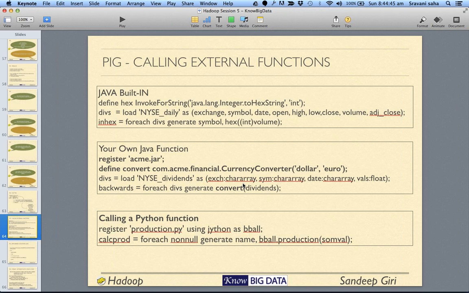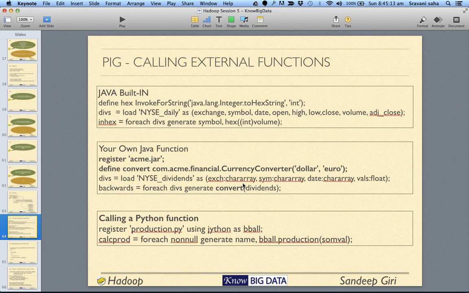For example, summing the character values of a string. If you have to sum up the character values of a string, there is no such function in pig. All right. Now, anything you can do in Java, you can do using pig. Pig allows you to do that. So Java built-in types you can call straight directly.